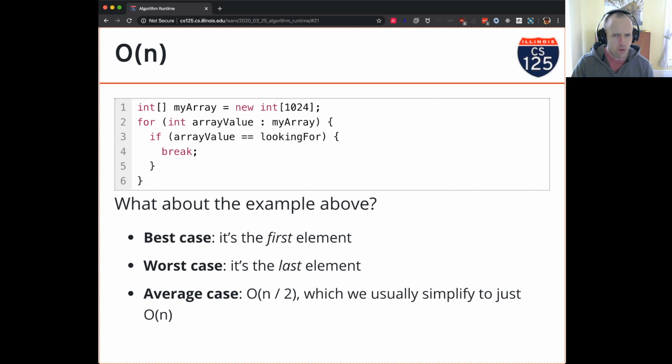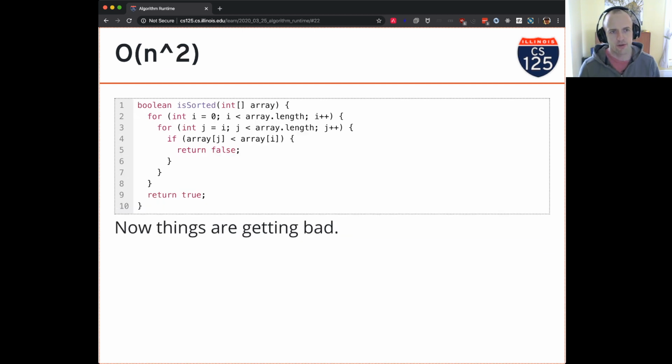So out there in the real world, people actually do care about making things twice as fast, 3 times as fast, right? In this class, we're just going to think about categories, right? So we're going to be happy if we can take an O(n) algorithm and convert it to O(log n), right? Or an n squared algorithm, make it O(n). Okay, so now let's look at O(n squared). So this is the next type of problem.